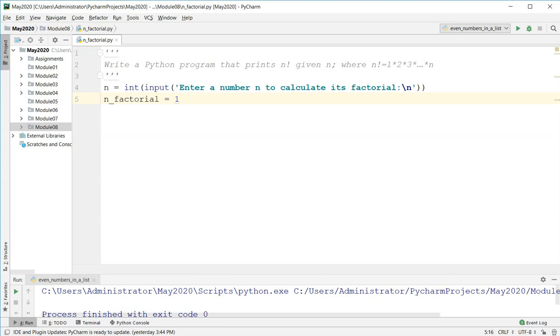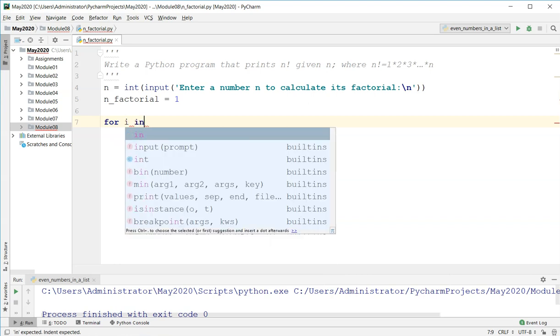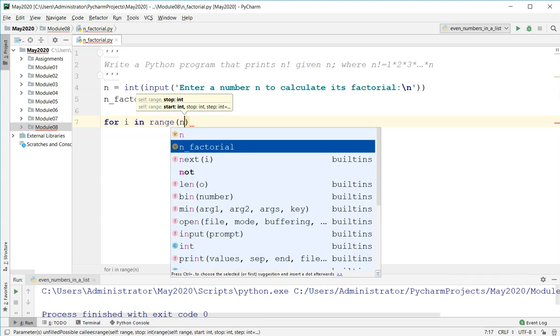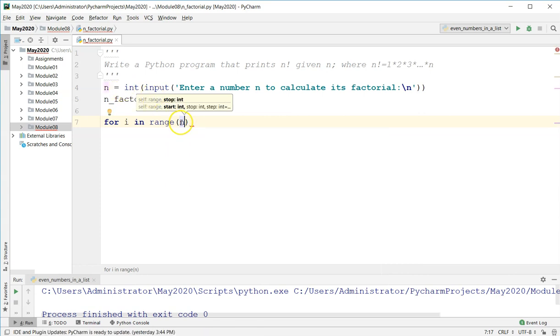Alright, so over here I'm going to use a for loop. I'm going to say for i in range of, take a look over here. I'm not going to say n, because if I say n, the range is going to be from 0 all the way to n minus 1, which is not true. The n factorial is 1 times 2 times 3 all the way to n. So I want to make sure I start from 1 and do not stop at n, stop at n plus 1, because that's what's going to give me this sequence of numbers.